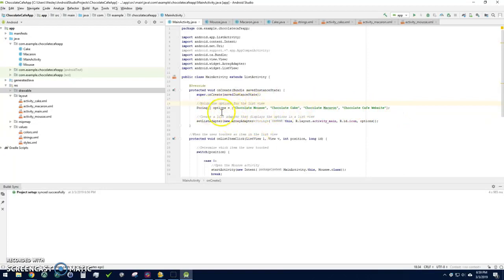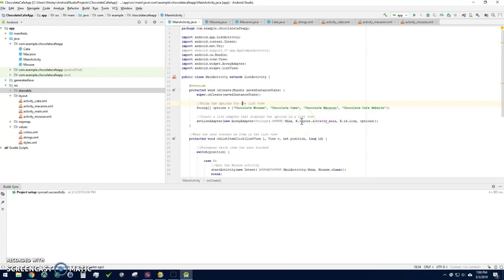Now we set a list adapter, and we pass that a new array adapter, which is given the parameters of context of this, and the layout, which is R.layout.activity_main, that custom layout that I wrote over there, which I've already looked at.